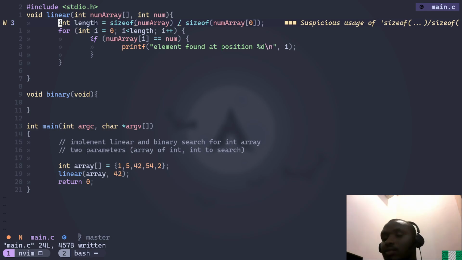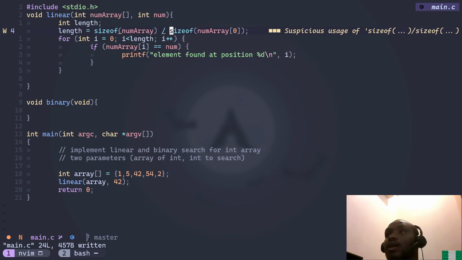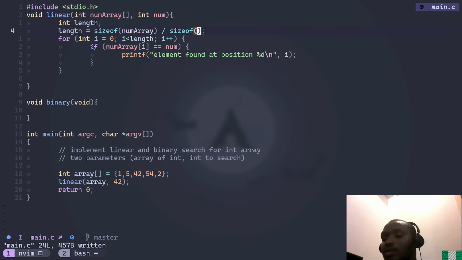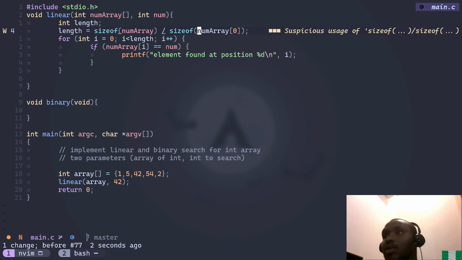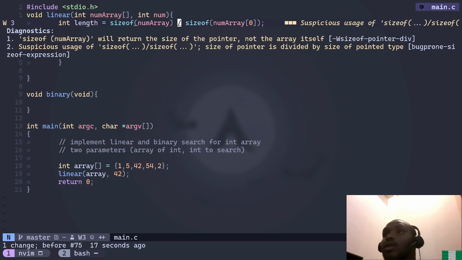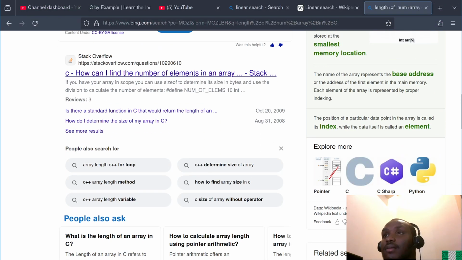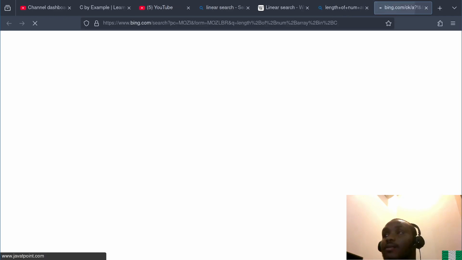so let's see. Length, so we go int, does this work? No, still not working. So how do I get the length of the array, the size of the array? So let's see.